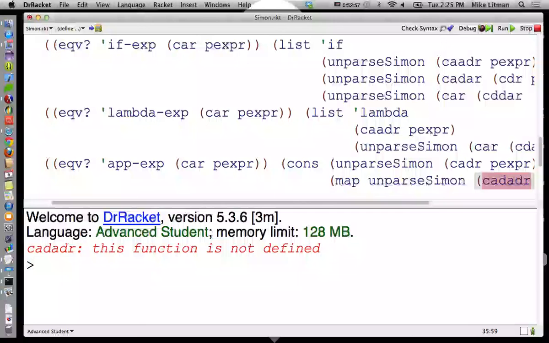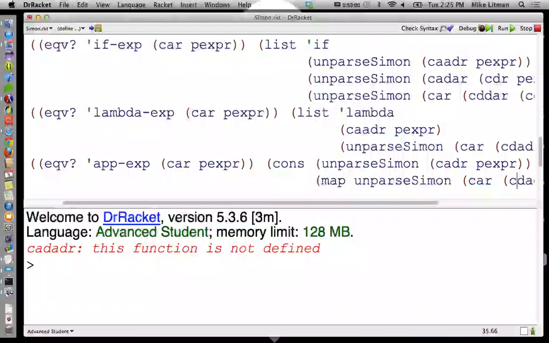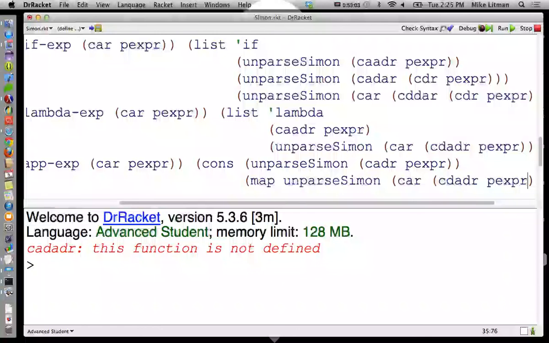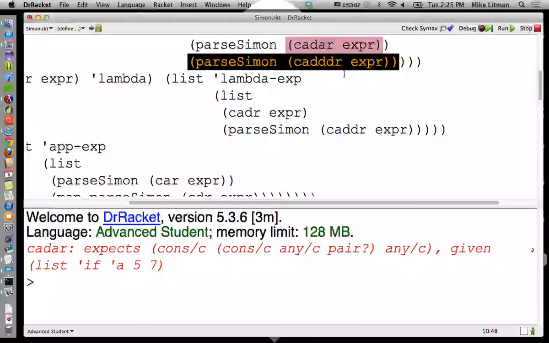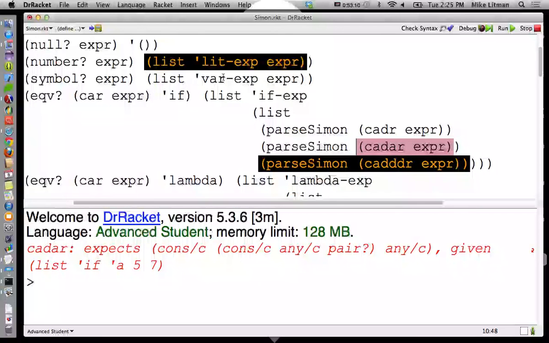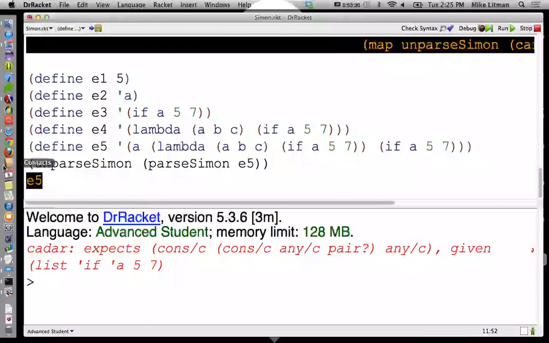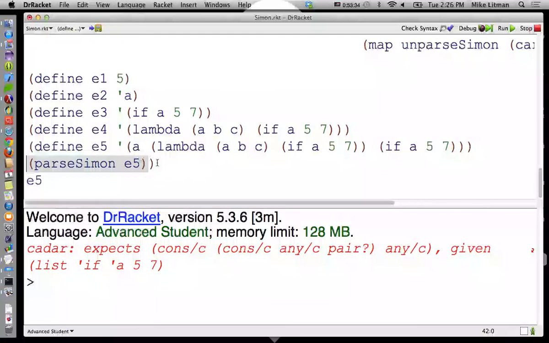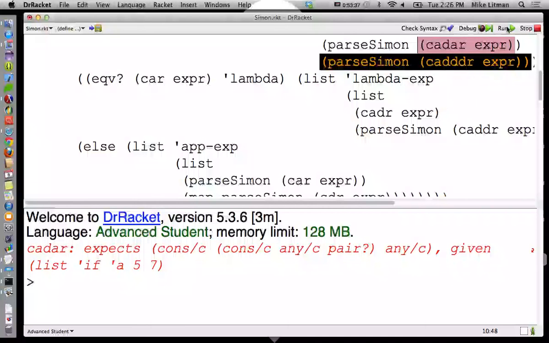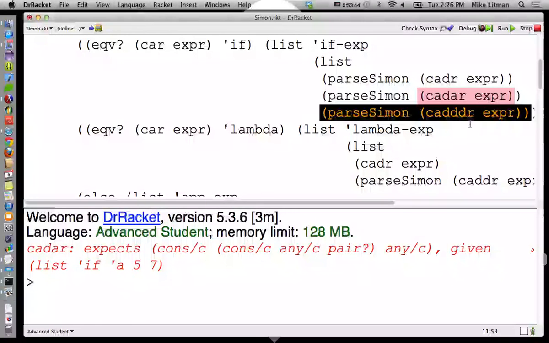Okay. So I need the car of this guy. So yeah, that's back up at parse Simon. That's interesting. I see a cddr. Well, no. This is a function that worked before. Did it not? I have one in class. I think we added another d. It's not, but it will be. So maybe that one was right already. Oh, like I came up and I added.